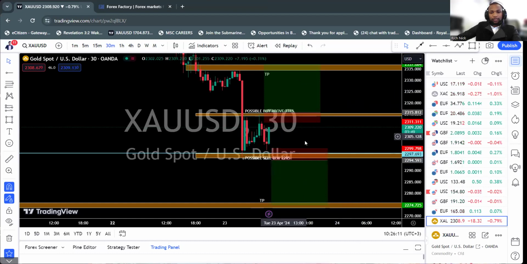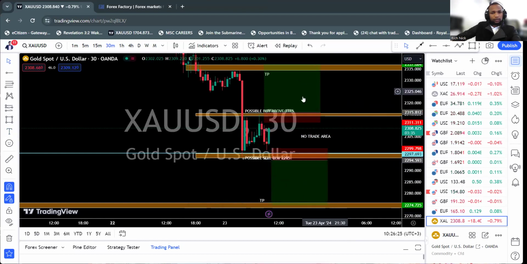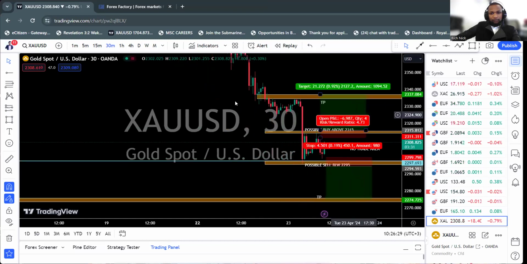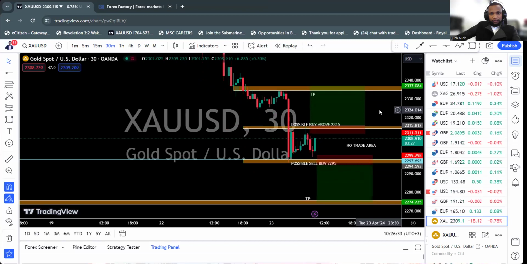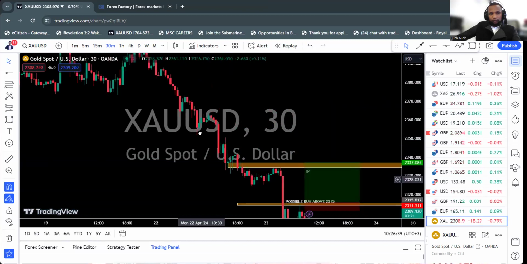As for the middle over here, I'm going to name it, for myself, a no trade area. That does not give me any trade opportunity. So I have to wait for the breakouts below this point and above this point. So that is how our market looks. This is today's market, this is what we are looking for, and what we'll be basing on.